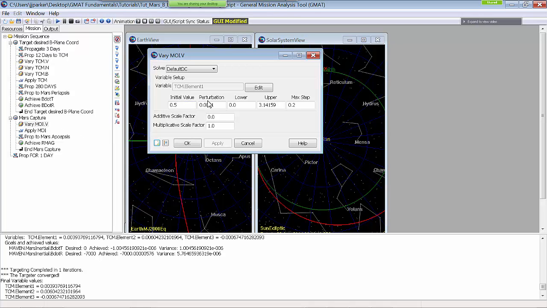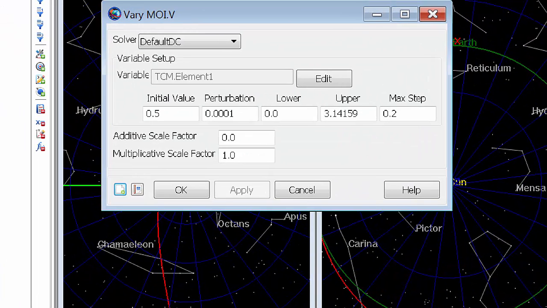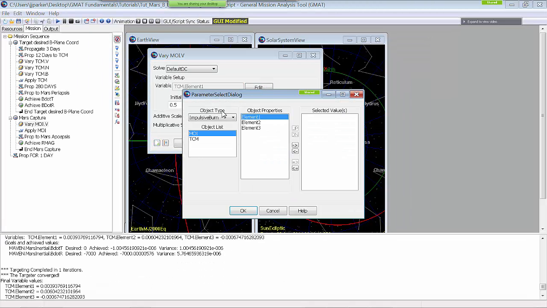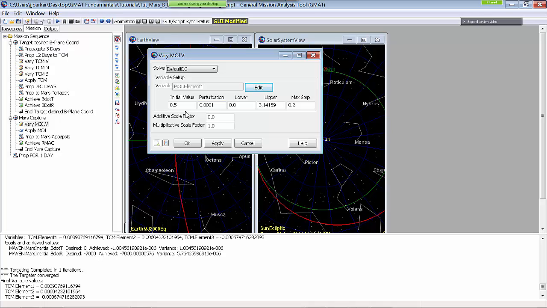Vary MOI. Now this is a key step here. At this point we have to make this MOI instead of the default TCM. So we click on edit, select MOI, element 1, it brings it to the right hand side. And we populate these values for initial value, perturbation, lower and upper and max step as shown in figure 69.